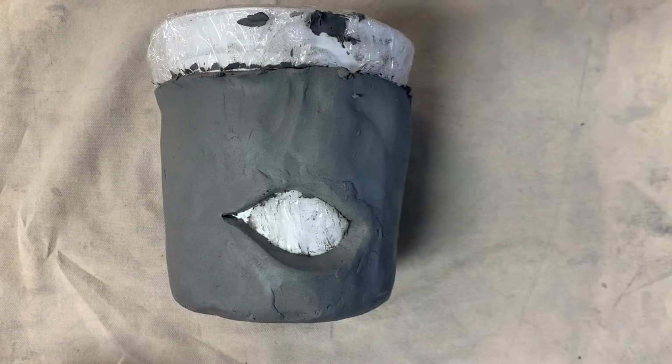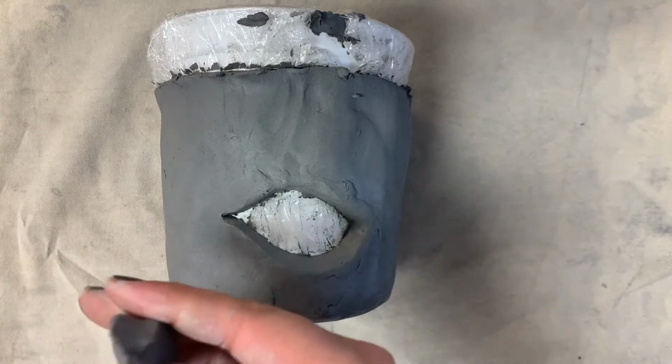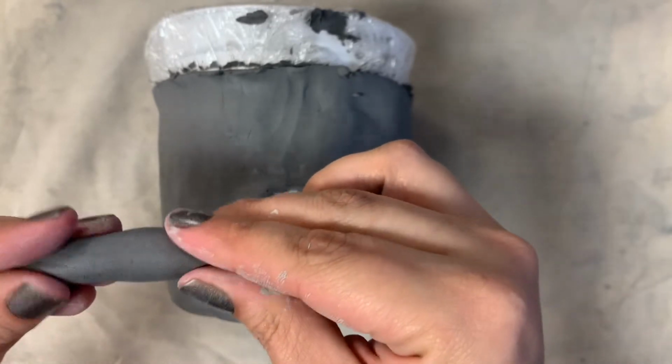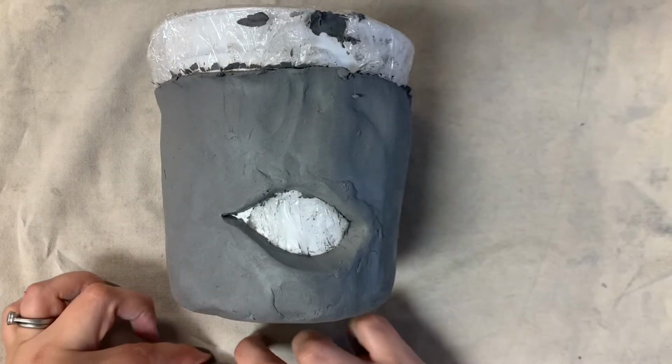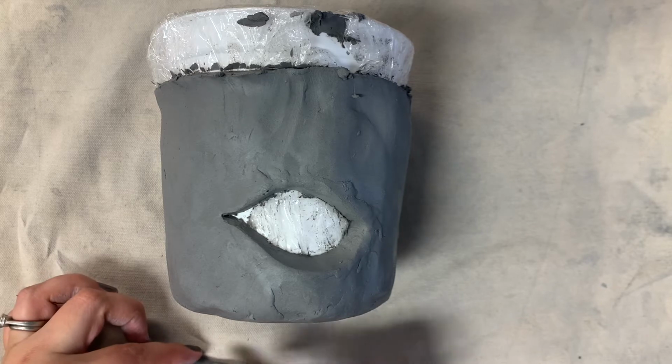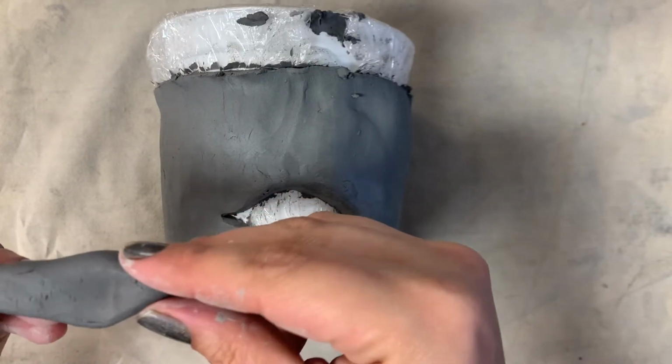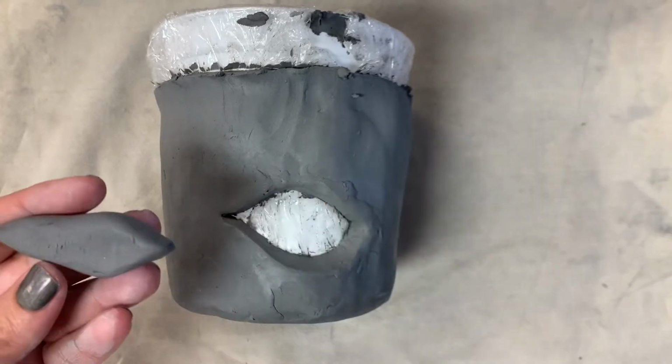The way that I'm gonna make my teeth, I'm gonna take a chunk of clay, roll it into a coil. I want it to be thinner on the sides and thicker in the middle. And then I'm gonna flatten it. Okay, so I'm cool with it being kind of an odd angle, totally fine with me.